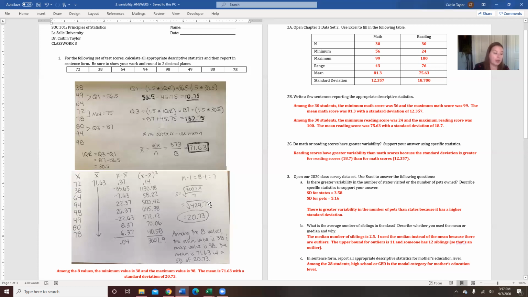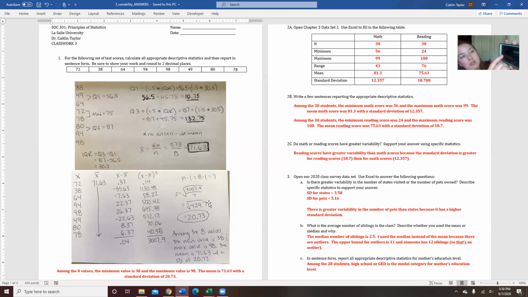Take the square root of that. Remember when you're doing the square root in your calculator, if you're using an iPhone for the calculator, you're not going to be able to see the square root button in portrait mode. But if you turn it into landscape mode, then that enables you to see all of these other fun options, including the square root.